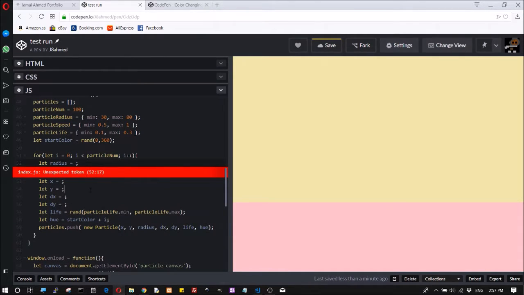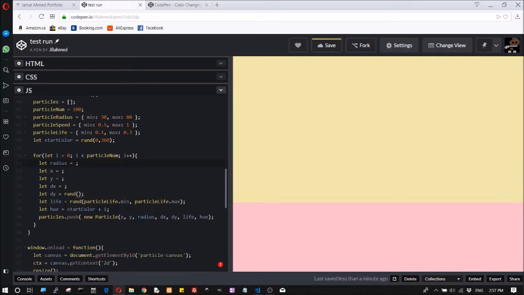Unexpected token. Yeah, that's fine. I know it's unexpected. The dy is going to be pretty straightforward. The speed that I'm really thinking about is the y speed. I haven't stated it here, but it's fine. So the random speed here is going to be the particle speed dot min and then particle speed dot max.